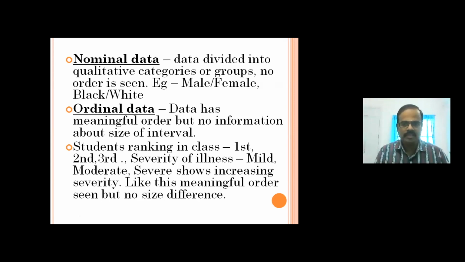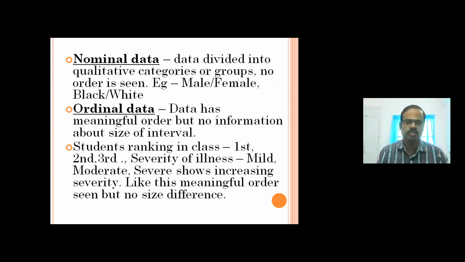So it is a qualitative category, group-wise and empirical. That is what we call nominal data. It's also qualitative in nature. Okay, right? And similarly, ordinal. Say for example, a ranking in a classroom or the severity of an illness. Everything classified as first, second. The socioeconomic status classification is also one of the examples.